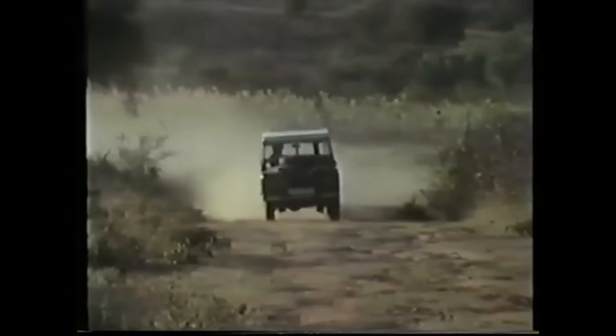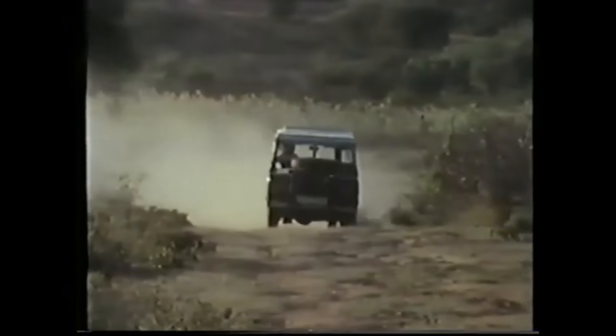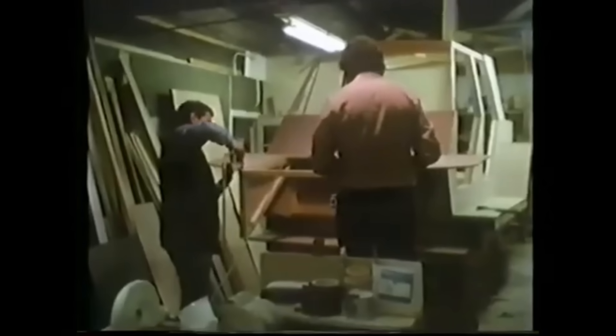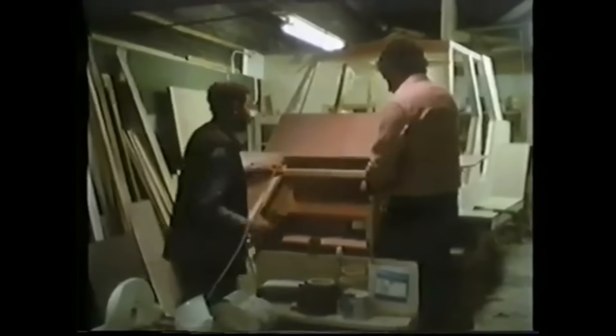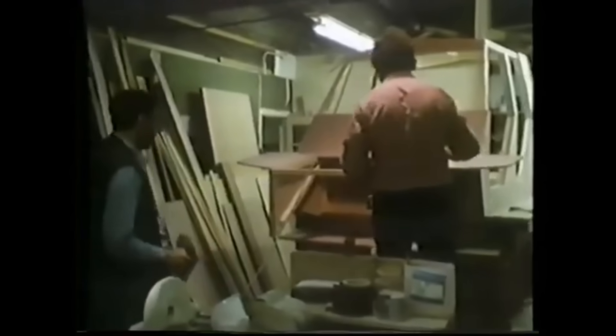He used to say that in Europe or the U.S., distance is just a number. But in Africa, every kilometer is a challenge. And yet he saw potential. The people couldn't afford cars — not yet. But he believed that would change. That someday, Africa would need its own car. A car made for those conditions. So he had a vision: the African people's car. Affordable, durable, easy to fix. And in the early 80s, he finally decided to build it.